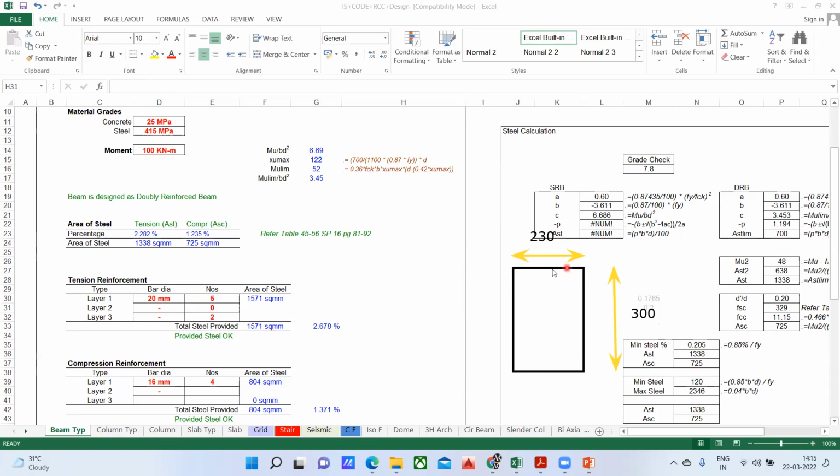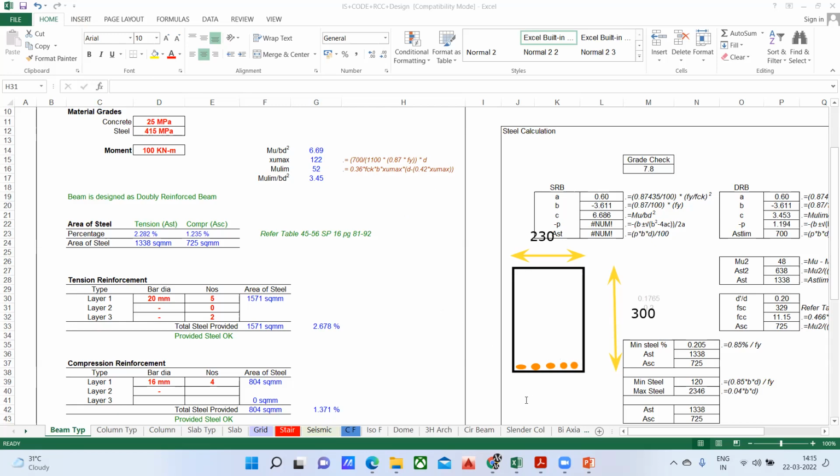Why? Because 230 is the overall width of your beam. So you have to take out the cover from both sides, isn't it? I'll do it quickly now. I'll first write this because all these things you should be knowing, so that is why I'm explaining to you. See, 5 bars I'll try to accommodate: 1, 2, 3, 4, 5. Got it? Now try to see practically is it possible or not.